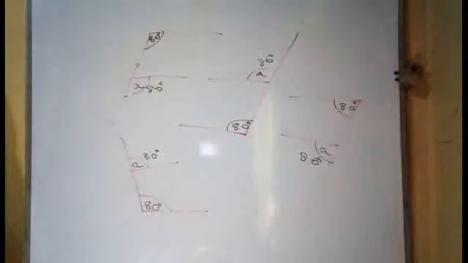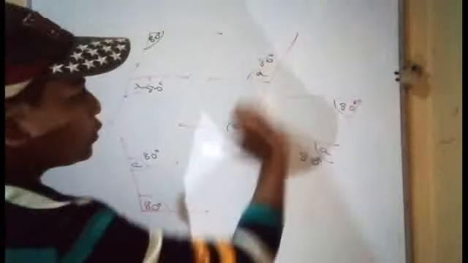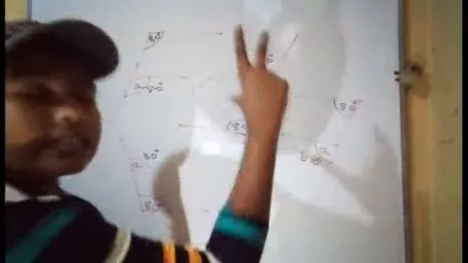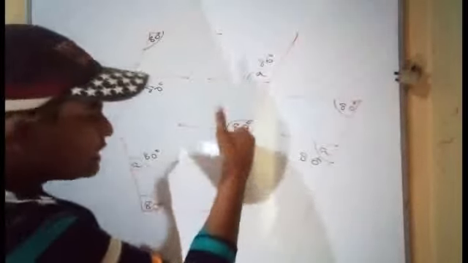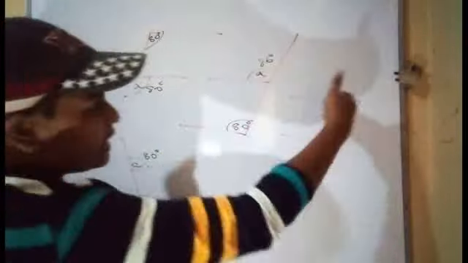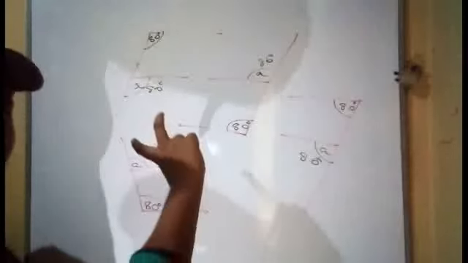Now let's move on to two straight lines and one transversal. Two corresponding angles are on this straight line with the transversal: this angle is 80 and its corresponding one is also 80, this one is 90 and this one is also 90, this one is 100 and this one is also 100. The corresponding angles have the same value. Now we have learned the alternate angles, so let's move to the next one, allied angles.